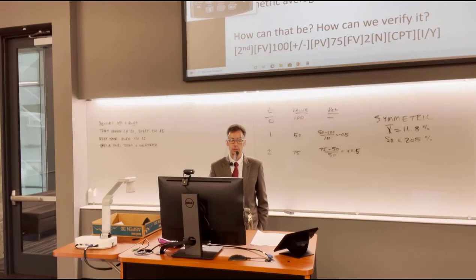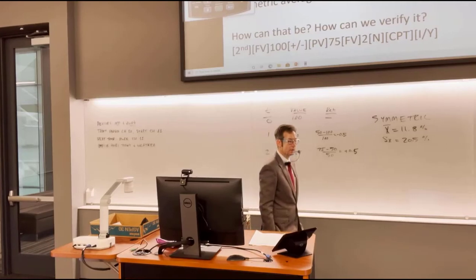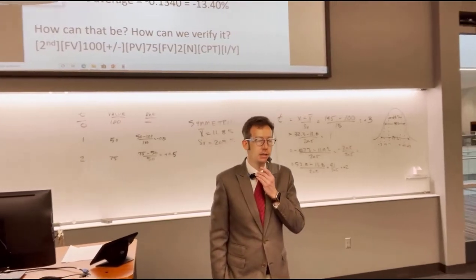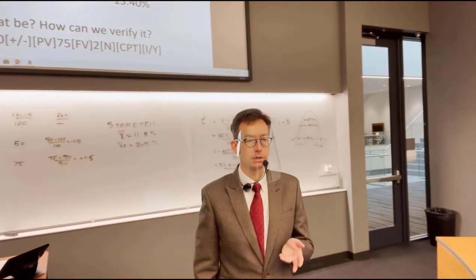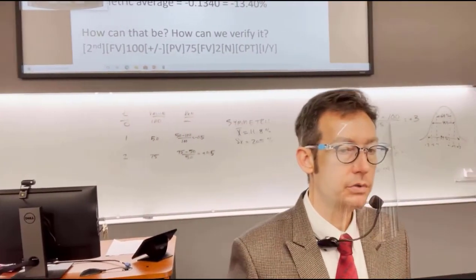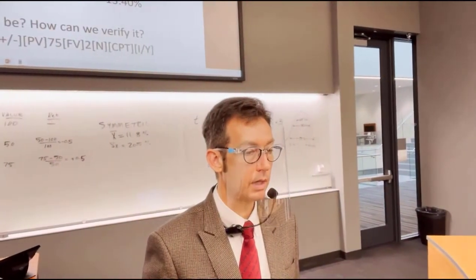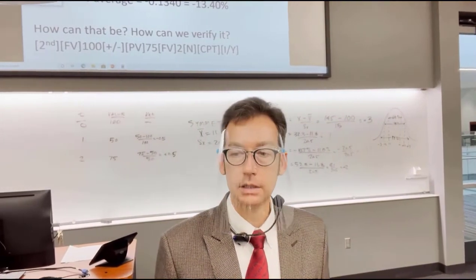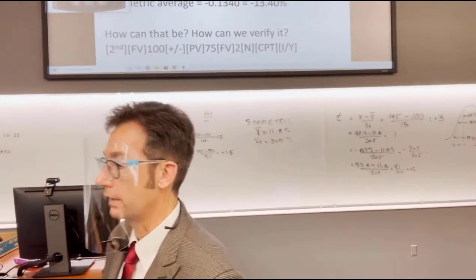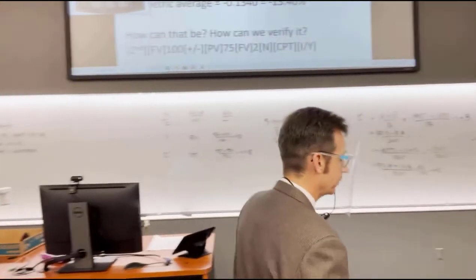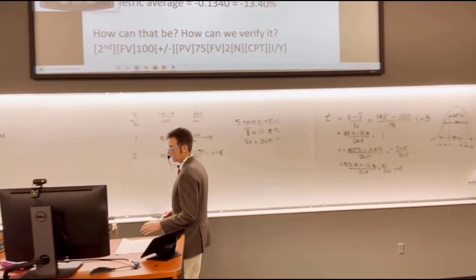Now, there's another step in the formula. I have to subtract 1 and then multiply by 100 to get that into percentage. And so my geometric average return is minus 13.397, which means we lost money, and that makes sense. In fact, if I looked at this thing, I could come up with a rough guess of what this was going to be, because it went from 100 down to 75, which is a drop of 25 over 2 years, so I know it's going to be greater than 12.5% negative. I should say it's going to have a greater magnitude, right? It's going to be lower than minus 12.5%.